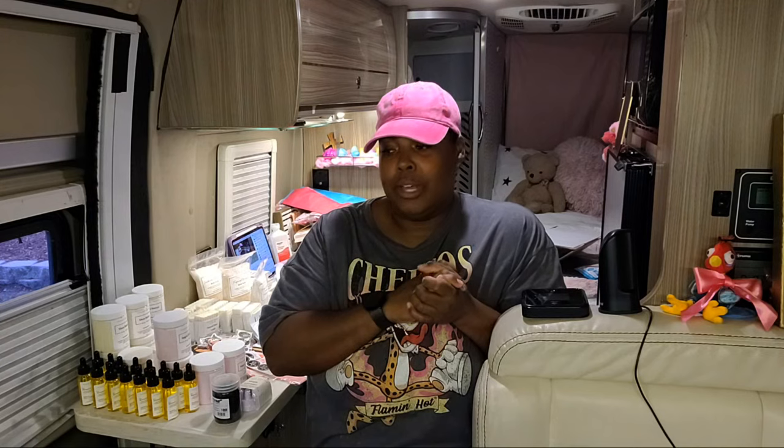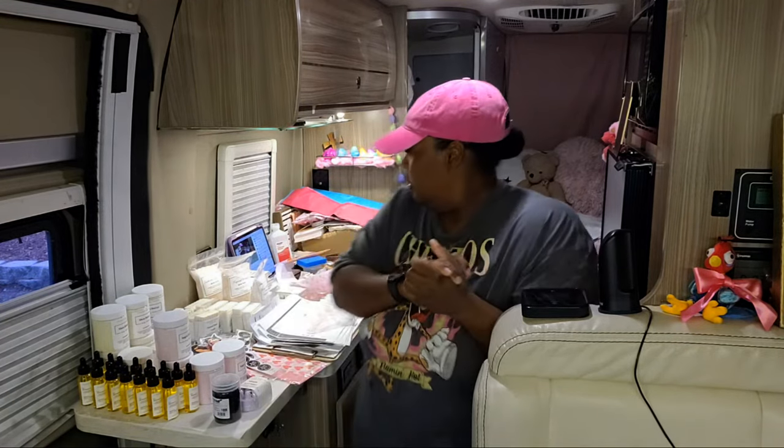I need more space. I make it work in this van because I am extremely organized. And for those of you that haven't heard this, like some of my older followers, they know this. I spent my career as an executive assistant, so I know all about organization, being in that role. And so that's how I make it work. But if I was not organized, it would be a chaotic mess trying to do this in the van. But because I am organized, I make it work. But yeah, so that's that.